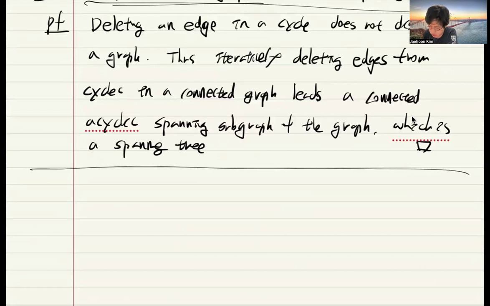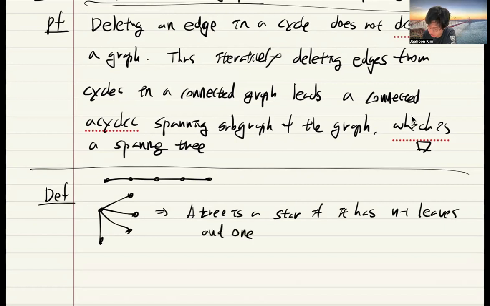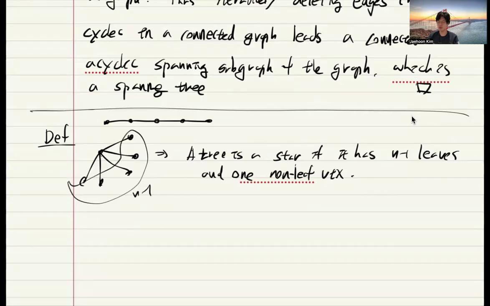And maybe we give a name to one more special type of tree. So a path is a tree, right? So that was one special tree that we talked about. And the ones which are as far from a path as possible, this is what we call the star. A tree is a star if it has n-1 leaves, the maximum number of leaves, and one non-leaf vertex. So all n-1 leaf vertices are here, and then one vertex here, and all the edges are between.